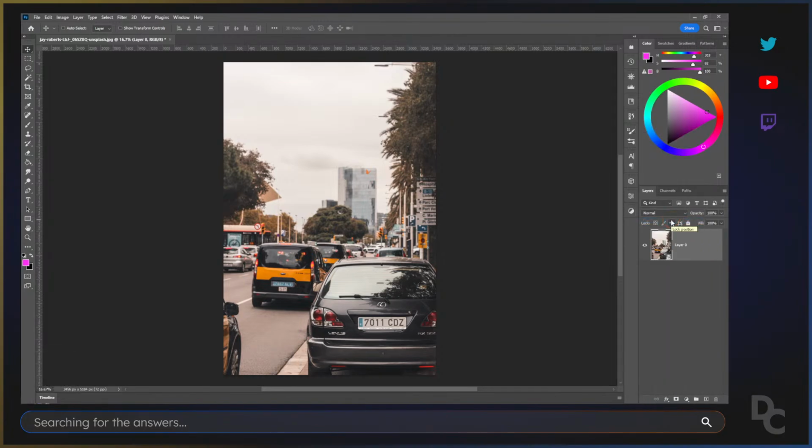Now the reason that you want to convert a raster, which is a pixel image, so a regular image, to a smart object in Photoshop, is that a smart object will preserve some of the qualities of a raster image, and it'll treat it more delicately. You won't have the same options to destroy your image with a smart object as you will with a raster.